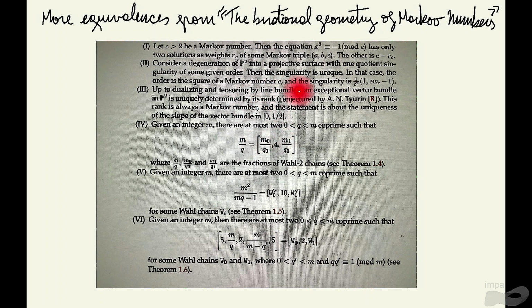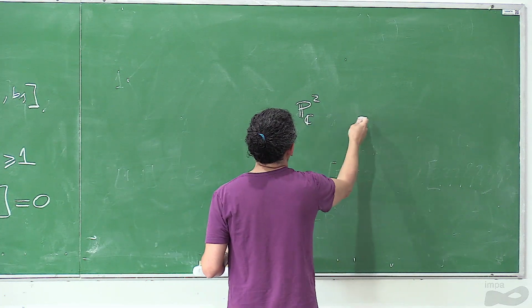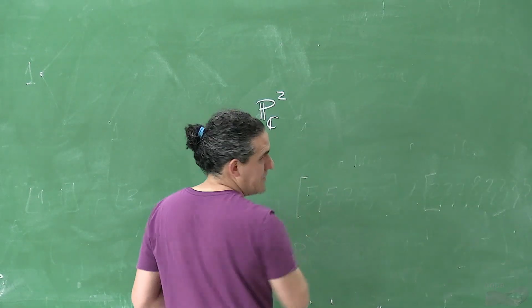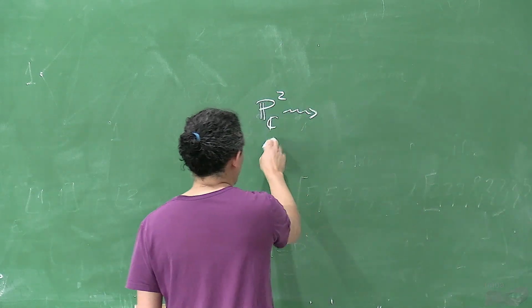So the first one has to do really with just numbers. It's not really algebraic geometry. But let me talk about the second one first. In the second one, P2, the projective plane over the complex numbers, this is rigid. But it degenerates. So you cannot deform P2 really to something smooth, because it will be P2 again, but you can degenerate, and this will be about degenerations, for example, of this P2.